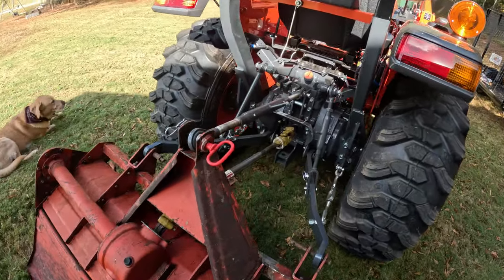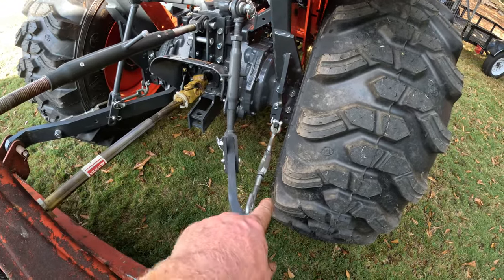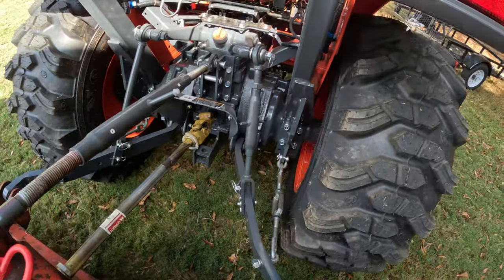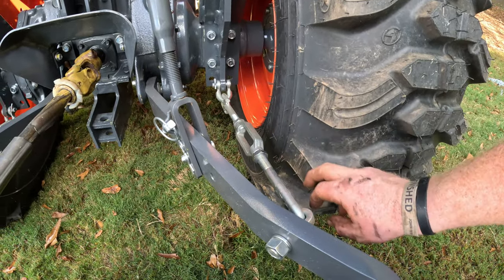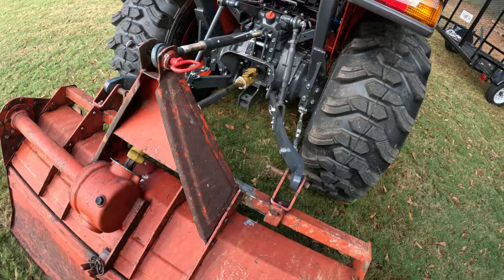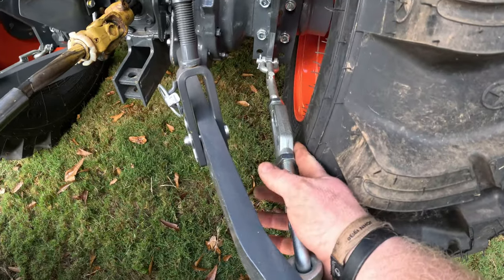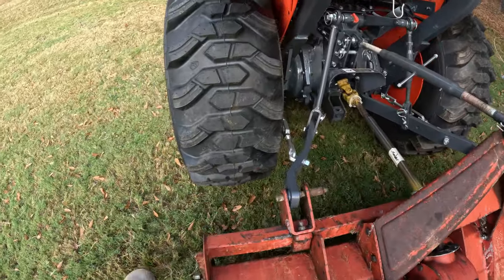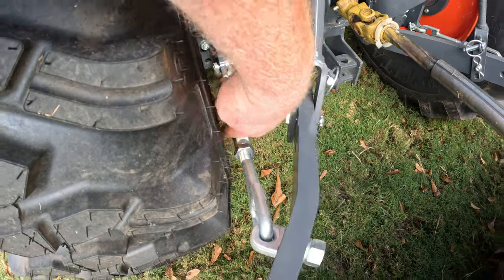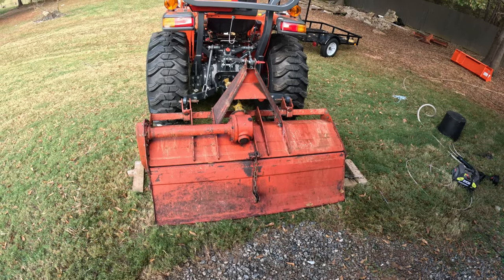So the shaft is on, and now these linkages right here, I need to take the slack out on either side so that it prevents wear on the tire right here. So let's go do that real quick. All right, we are all connected, and if you can see, we are nice and tight right in there, and we got about a finger width on that side. If we come over here, we got our same gap, nice and tight. Hopefully this is gonna work for us. All right, let's fire her up and see.